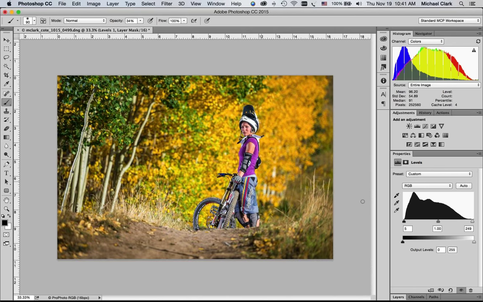So I'm basically setting a really accurate levels adjustment for both the black and the white points here. I also typically use 252 and 3 for the output levels. I do that because my stock agency, Getty, requires that for their images so that when they print, they don't print with any pure white showing through the paper white.